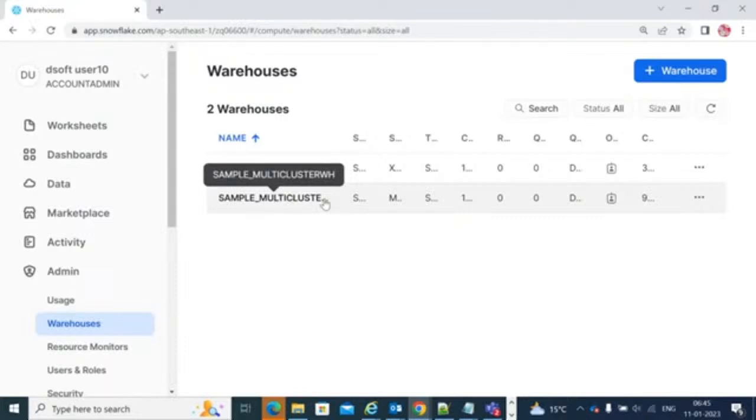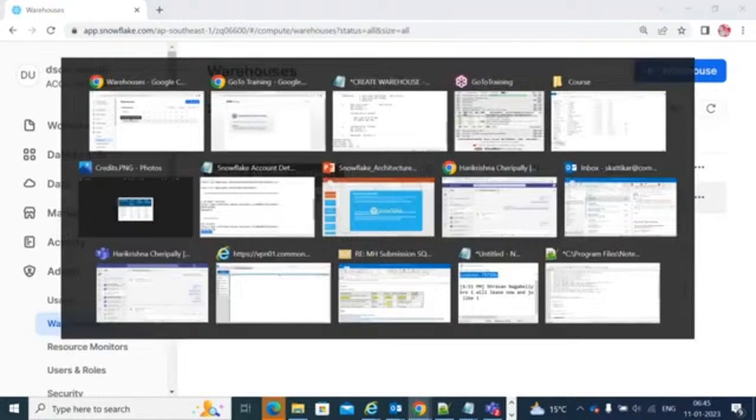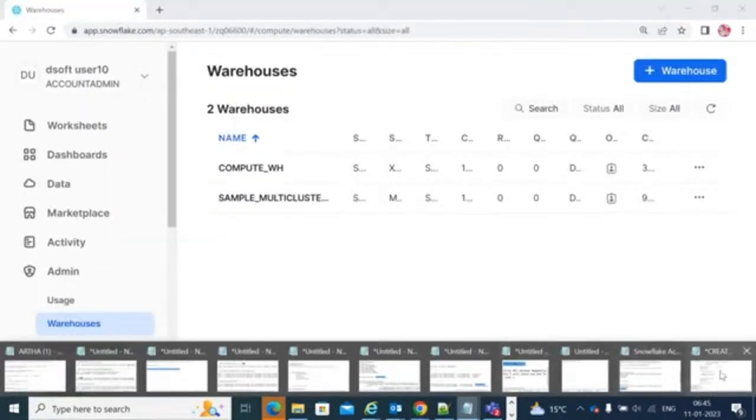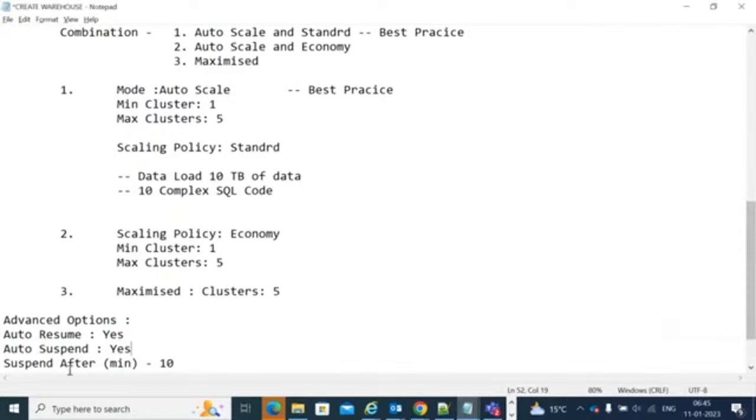Just now we created this one. So what it will do: if you give auto suspend 10 minutes, then after 10 minutes, if you are not using your virtual warehouse, it will go automatically into suspension mode.